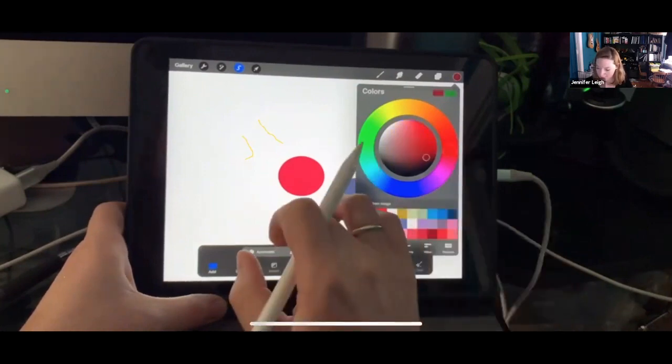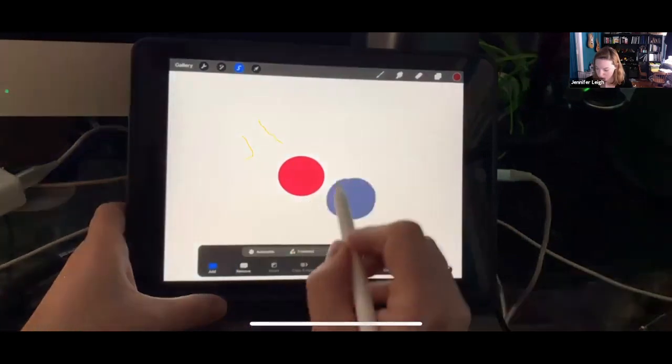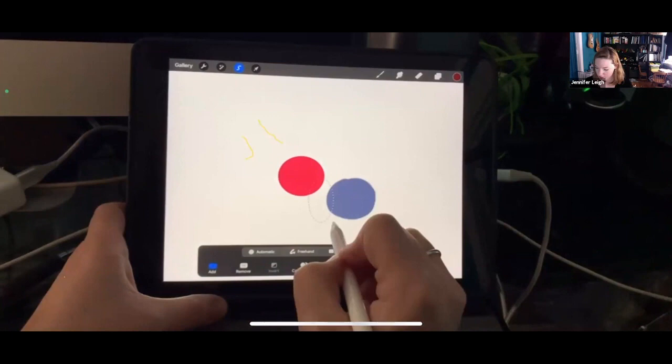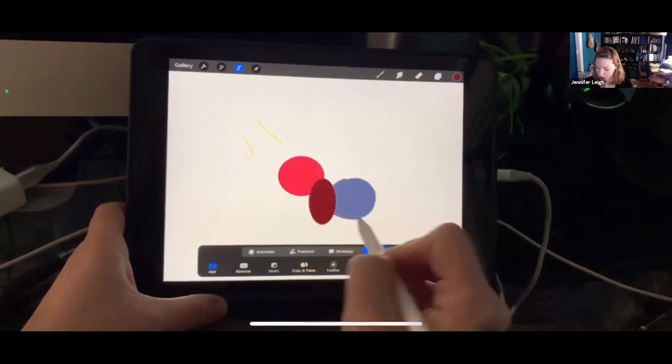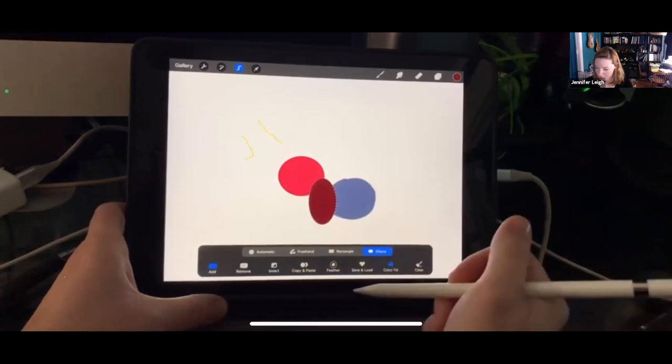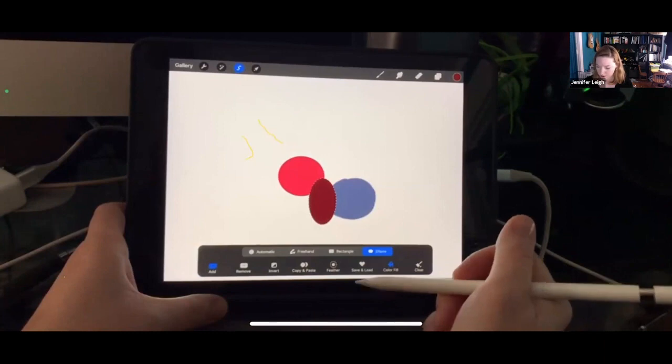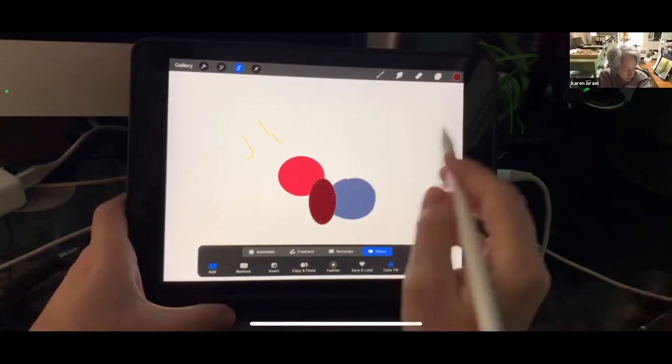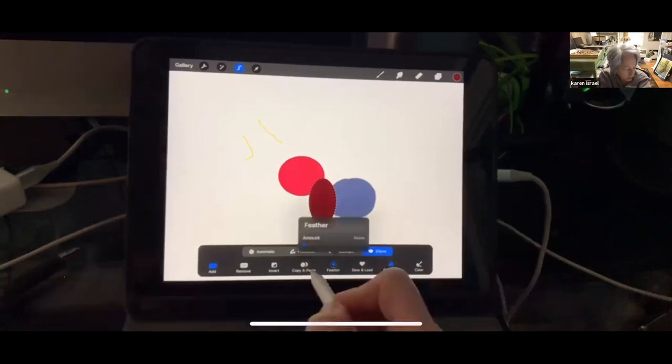Okay, and so we're going to do another ellipse. Okay. And the color fill was on. Okay, it didn't fill again. And I'm sorry, when you're in the selection tool, do you go into freehand?